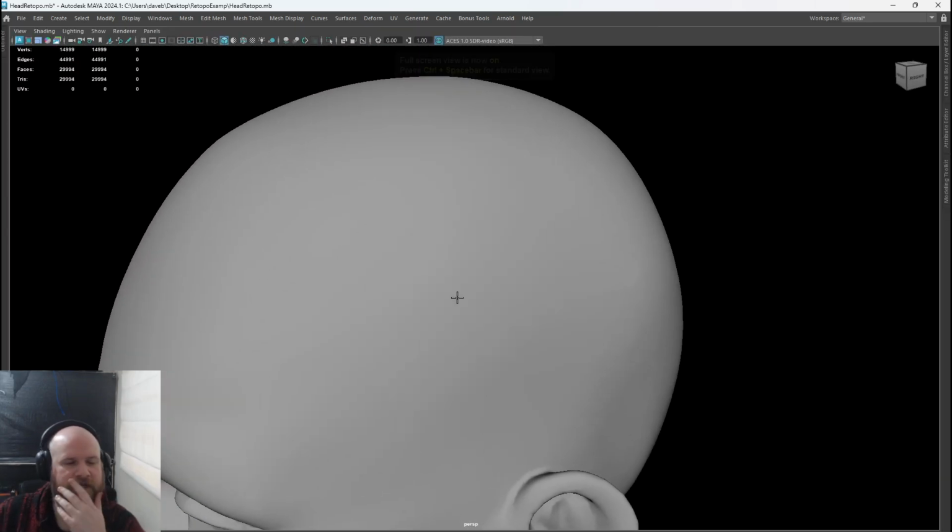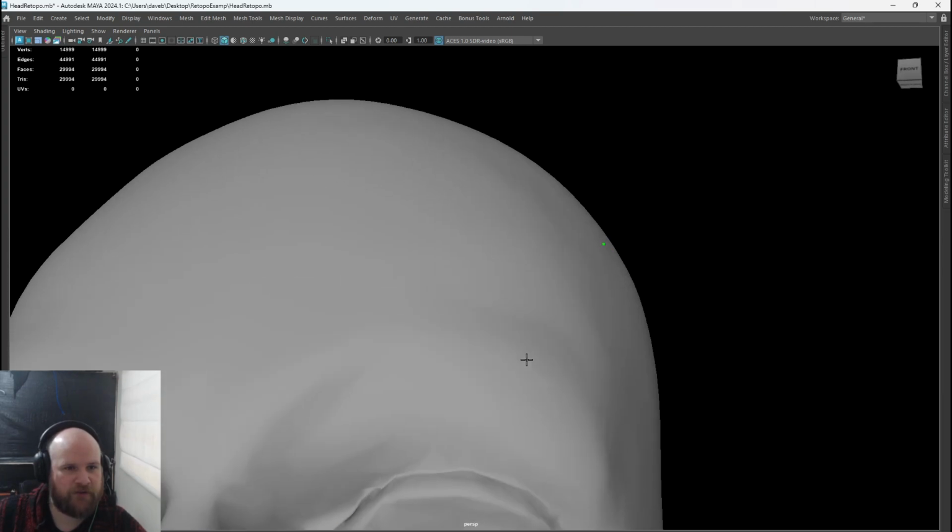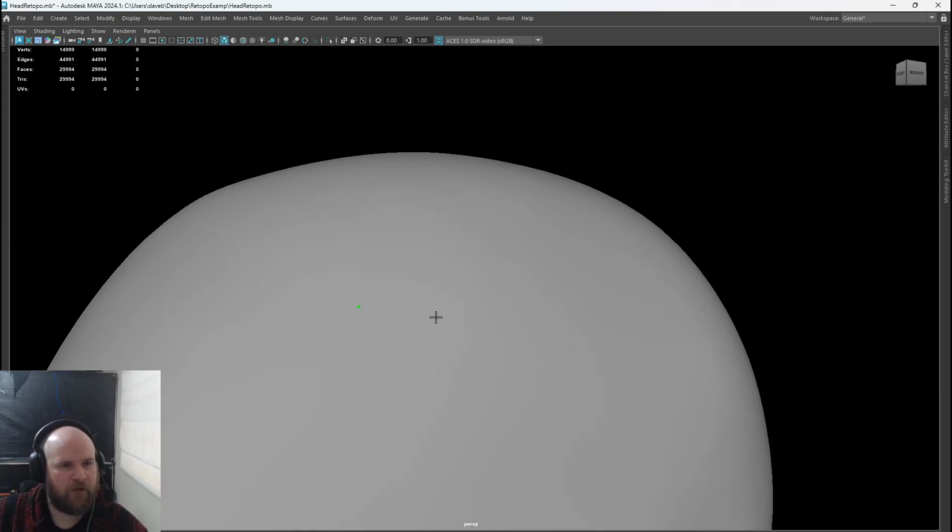What Quad Draw does is allow me to plot down a vertex. I've literally just clicked on the surface there, and I've plotted a vertex down. And it's attached to the skin, so if I move around, you can see it's actually on the surface, which is cool. And I'm going to click again. I plot down 2 vertexes, which is awesome. Now I'm going to put down another 2 to make a square. So what I've got here is a quad before it's a quad. I've set up 4 vertexes to make a quad.